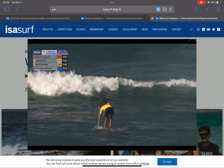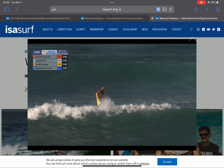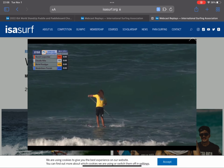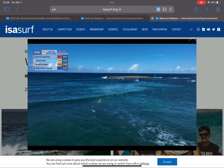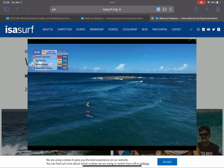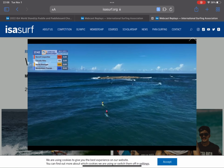Bant now paddling back out. And Bant's one of those crossover athletes. He's a professional windsurfer. He has won the Aloha Classic over in Ho'okipa, Maui at his spot, and did not do so well last week at the return of Ho'okipa. There were some lighter winds. There were some smaller waves, not the epic conditions.